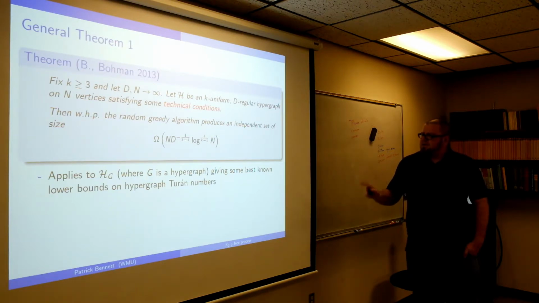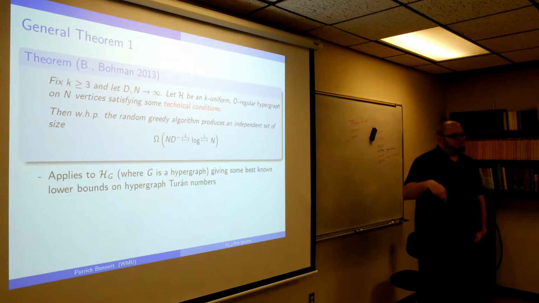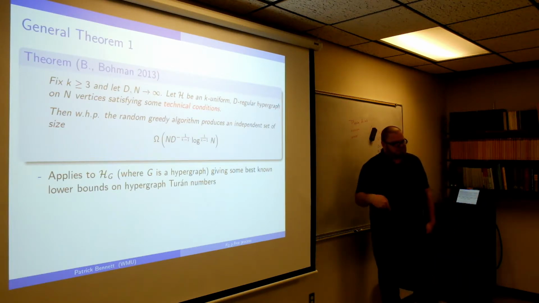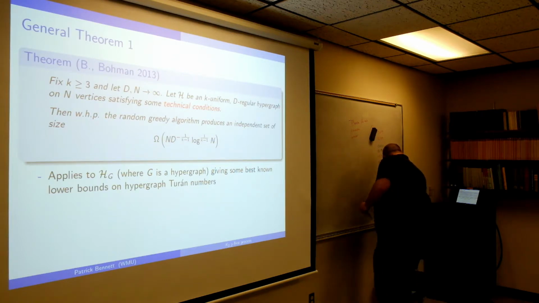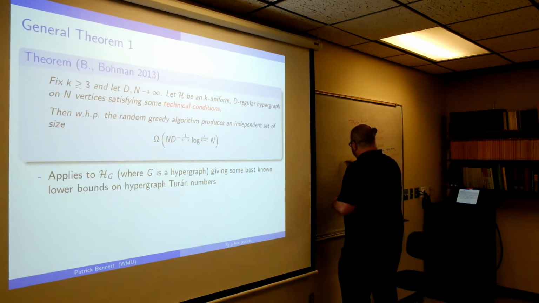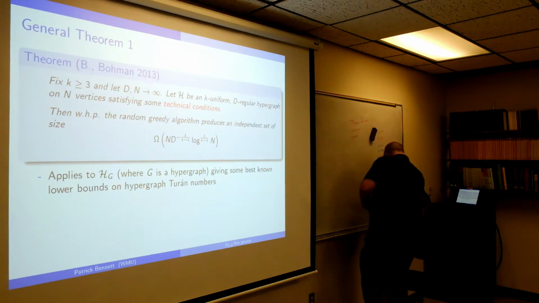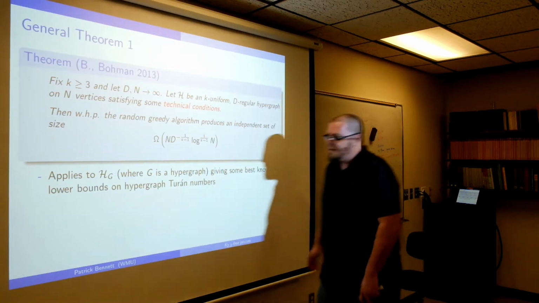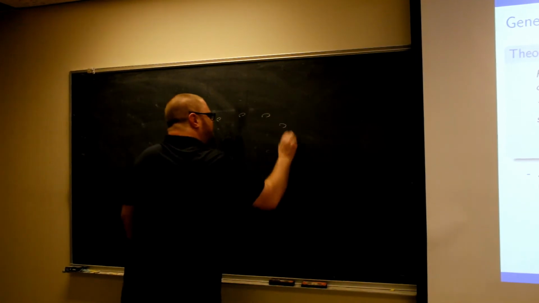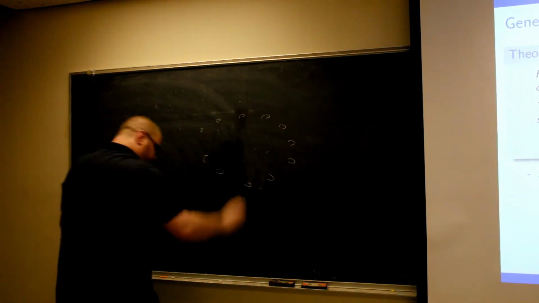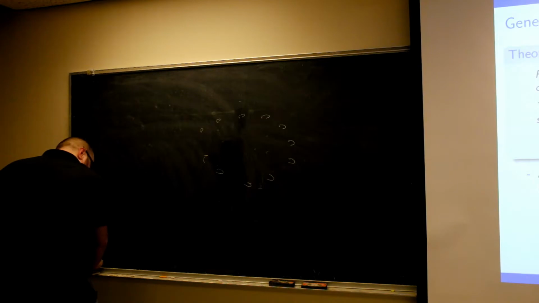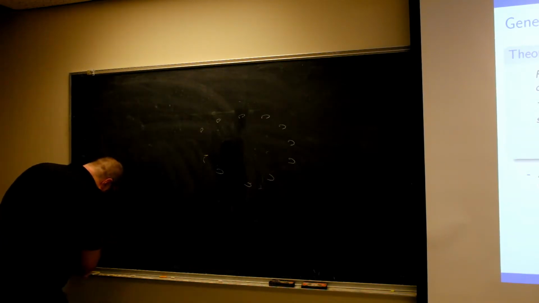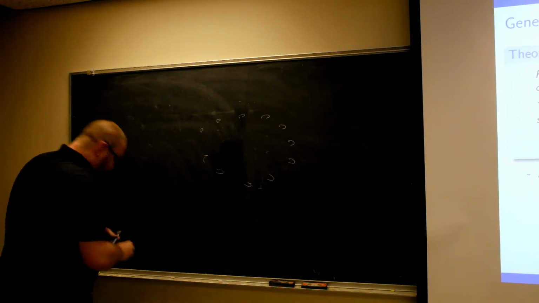This also, now you can consider, say, the G-free process where G is a hypergraph. So you have all these, dangerous for me to do this. That doesn't work. Oh, maybe chalk is better. So, I won't make this too complicated. Is there red chalk? Okay, we'll pretend that orange is red.